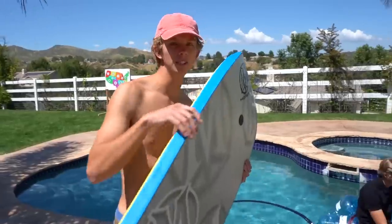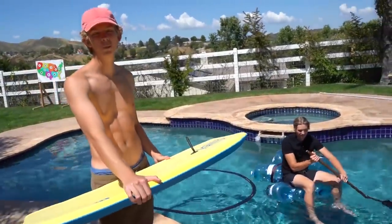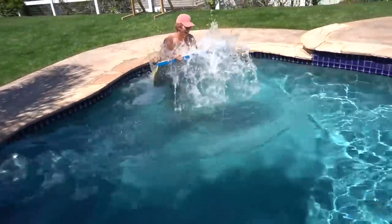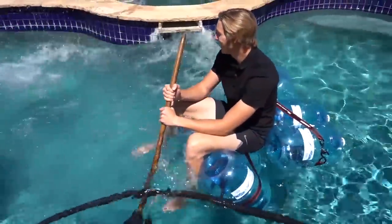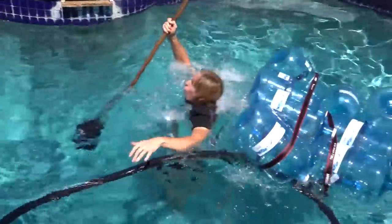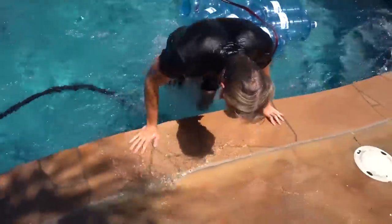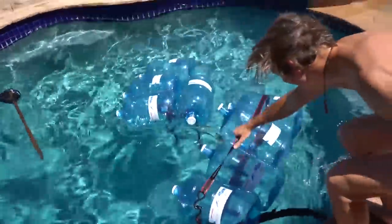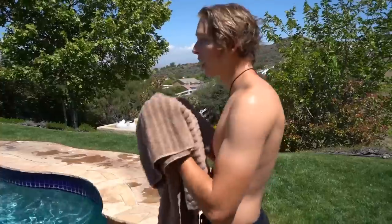Guys, it is time for the wave pool test! So the wave pool test — I'm going to be generating some massive turbulent waves with this boogie board, and we're going to see if Robert is able to stay on his boat, and Chris too. We'll see who's most stable. Activate the wave! Here come the waves! Oh, that's cold. It looks like it's falling apart. It is! Rob did not survive the wave test. Is it even still together? No. It looks like Rob's boat fell apart, so he did not pass the wave test — he's disqualified. I'm very, very disappointed.